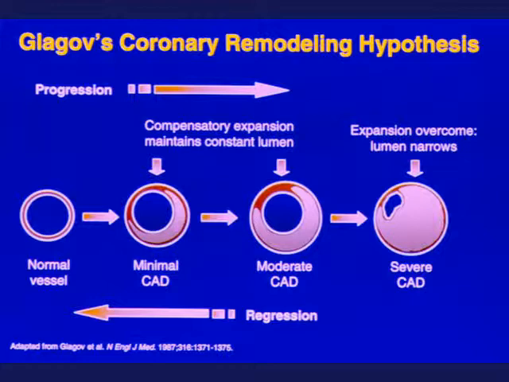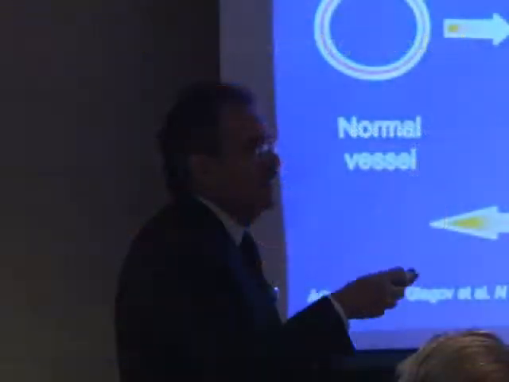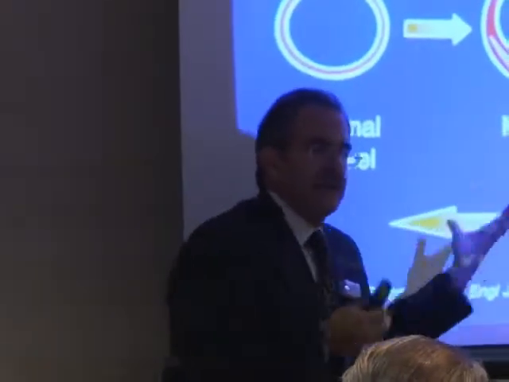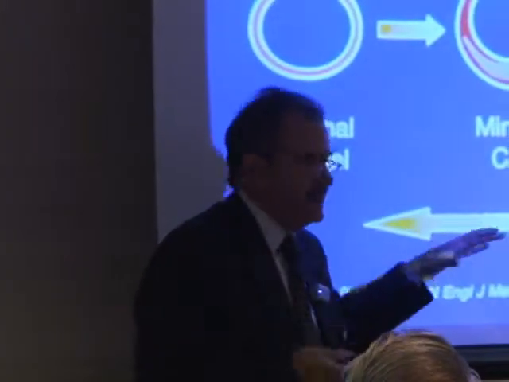As you develop the fat, it kind of fills in there. But what happens is the blood vessel actually stretches outward so that the lumen is preserved. This is called the lumen, or the opening, like in the straw. So it takes a really long time before it gets like this severe here. So this could be going on for decades because our body keeps fighting it off and it stretches out and gets a little bigger, so we don't get symptoms. That's why we call this, again, the silent disease.